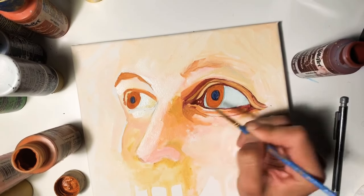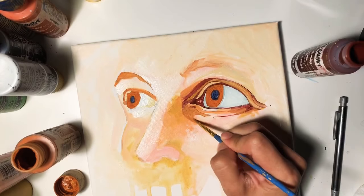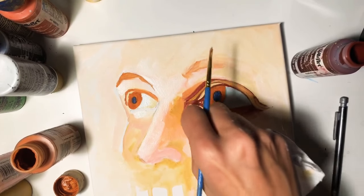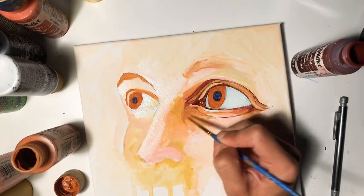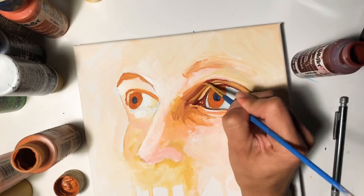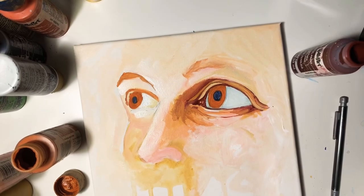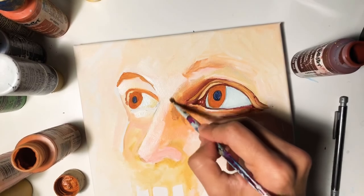Sometimes when you just want to do like shadowing, you can wet your brush so that it's not opaque, you're just leaving like a shadow. Water can also help blend. In this case, I needed it to. Sometimes I need a wide brush though, so just change my brush up.